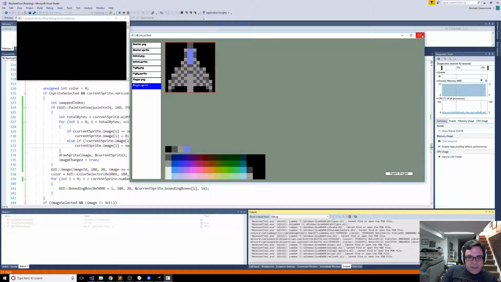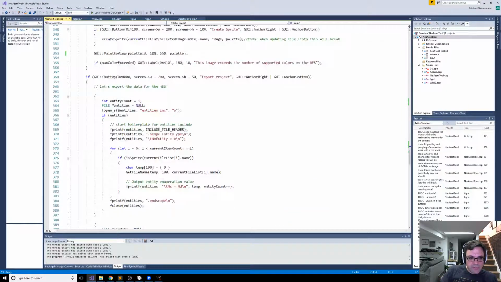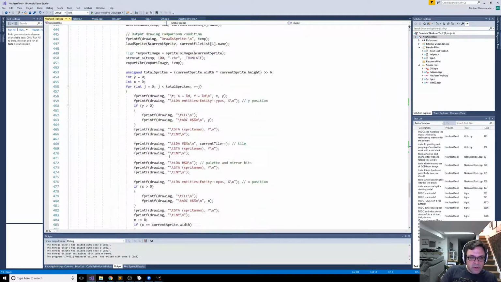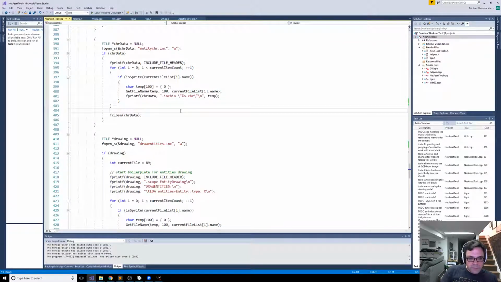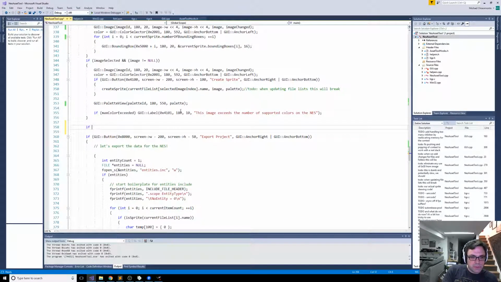So we need to add a Save Sprite button because we need to be able to save the sprite after we make those changes so that they're permanent. So let's see, where's export project? So if GUI button.